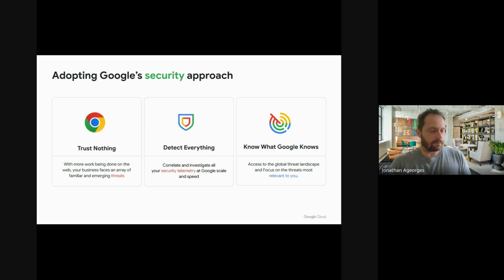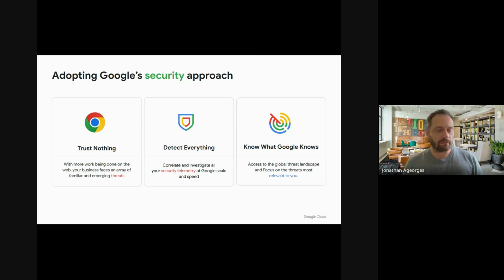Just for the CTI part, to understand the scale of Google's knowledge, you may know that VirusTotal is a Google company, so we know a lot about this observatory of malware.